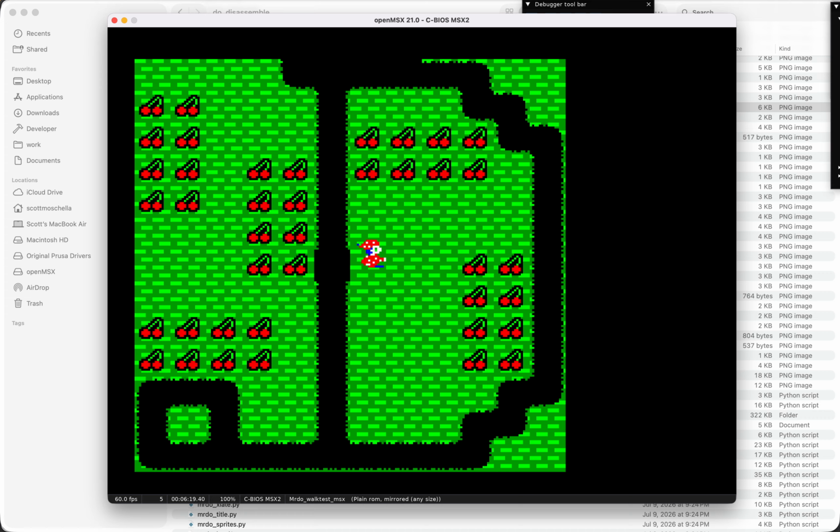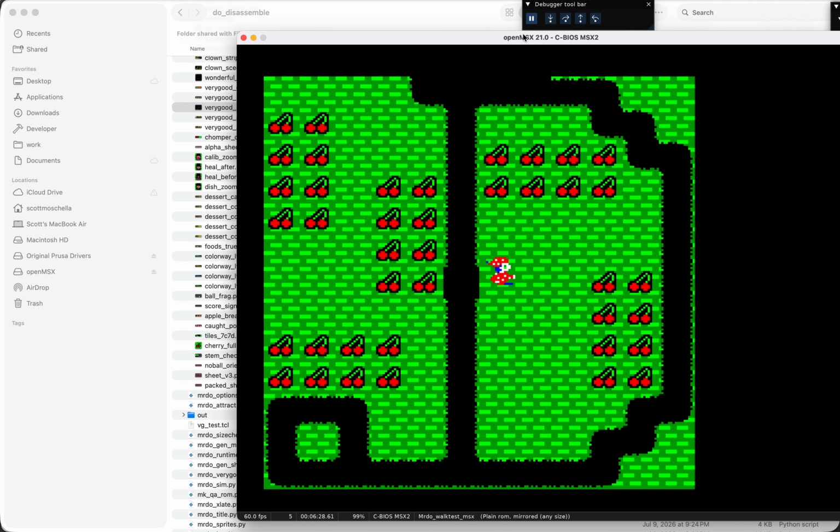Really, after this, I think we went into making the round start properly, and putting some of the HUD up to kind of just break the work down and get the core functionality running before we started doing, like, oh, put all the enemies on the screen and enable their AI behavior. Mr. Do couldn't even dig in the tunnels, and that means the enemies couldn't dig in the tunnels either.